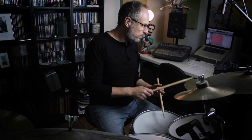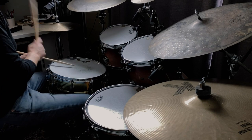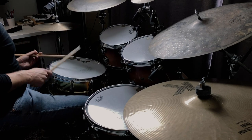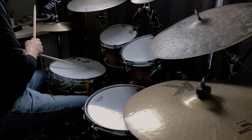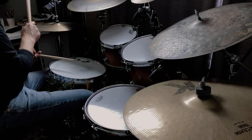So what we really want to do is be able to play these as fills. So I'm going to play one bar of time and then one bar of a single paradiddle fill using these randomly placed accents, either single or double. One, two, three, four. So have a little bit of fun with that. That's a great exercise to do, and it's just going to make your fills sound a little bit more interesting.